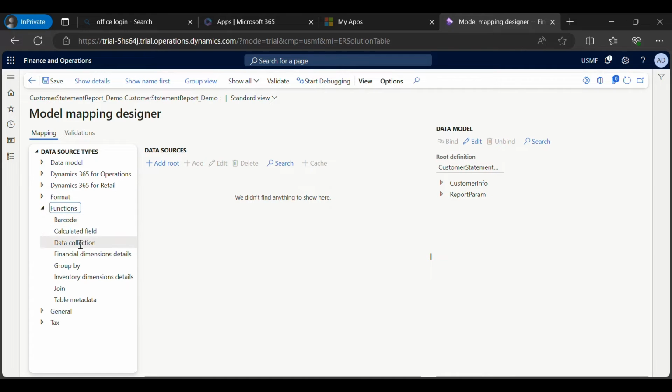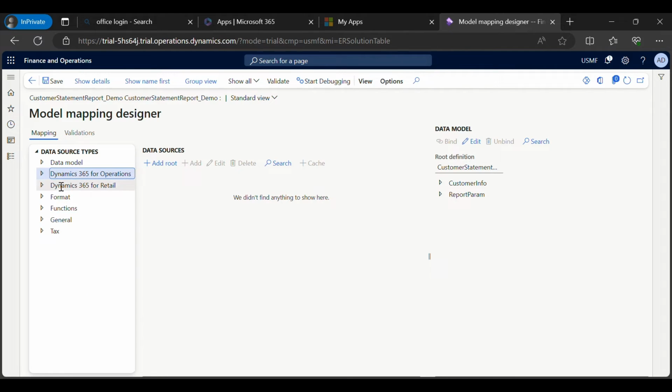Also, we can use functions and calculated fields, which are used for filtering the data which we are bringing from existing tables in Dynamics. Also, we can group the data into logical groups, or aggregate the data.